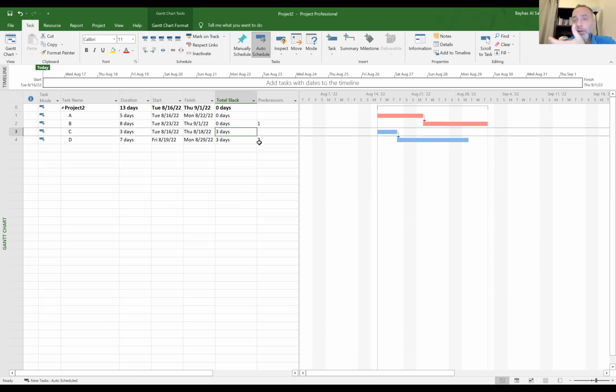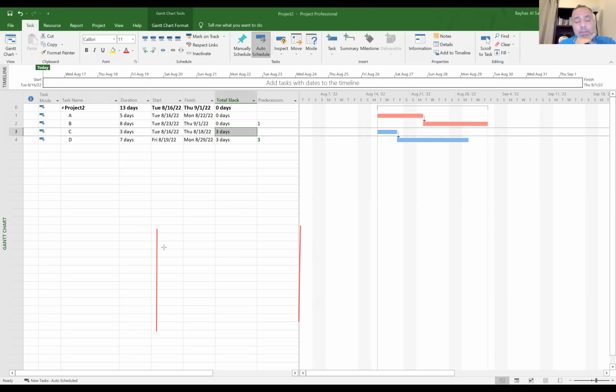But we need a formula to calculate that. What is the formula to calculate that? This is how you calculate the float. Let me again explain it here. So basically, if you have here the starting line, and you have here the ending line of the project, and you have the following activities.